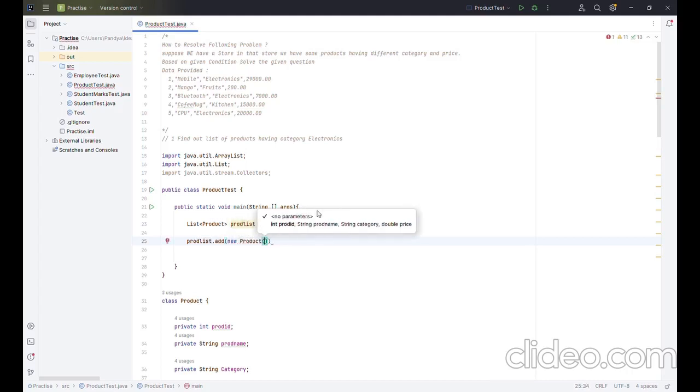We are adding one by one all the values.